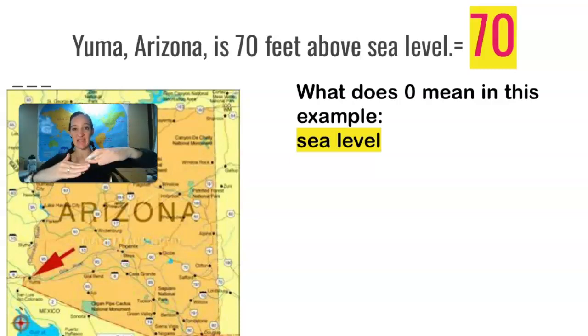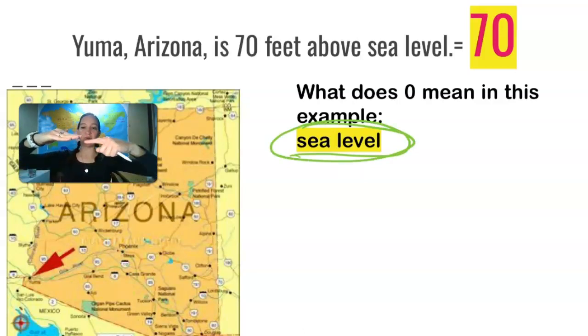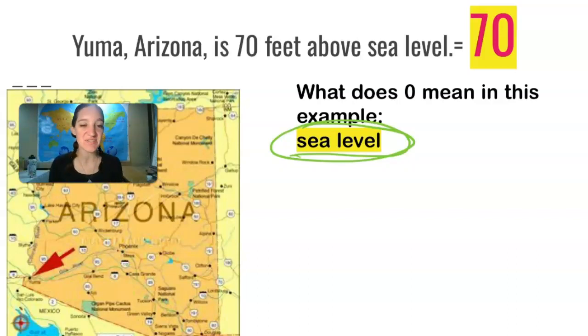You're above sea level, right? We looked at that number line, and when we have a vertical number line, the positive numbers are on top. So when you are above sea level, you're in the positives. Now, what does 0 mean? If Yuma, Arizona was at 0 feet, that means they were at exactly sea level. 0 feet is sea level. And then you can go negative to go below sea level, right? If you're swimming or snorkeling or scuba diving, you're in the negatives. You are underneath sea level. Sea level is right where the sea meets the land. So there's an example. Negatives would be below sea level.